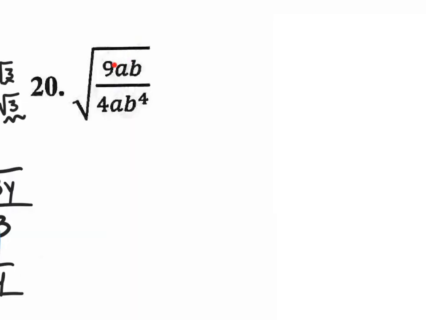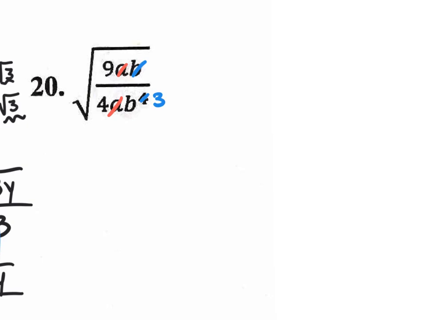Number 20. Before splitting the root, before doing that, look at the fraction on the inside and simplify it in any way that you can. And I think we should know this from last week when we did the rules of exponents. When you have a over a divided by a cancels out. Now we do have 1b up on top and we have 4 on the bottom, so that 1b up on top cancels with one of these and you'll have 3 left over on the bottom.